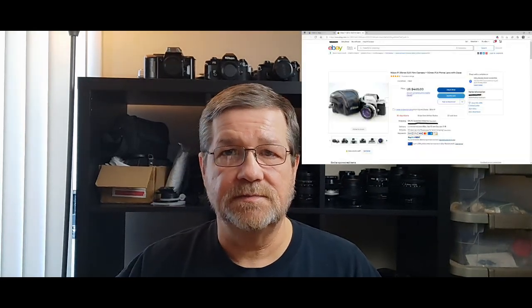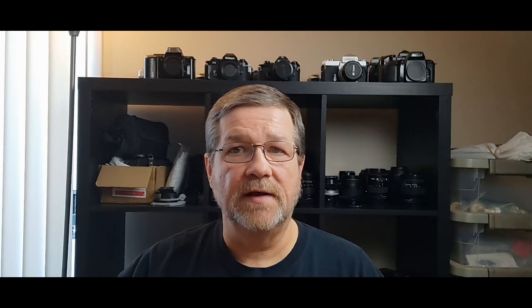I've seen people mention the Nikon F1 — without a lens, three hundred dollars. Then there's the Nikon F2, similarly in the three hundred dollar range without a lens. I've even seen someone mention the Pentax 67 medium format camera — that's over a thousand dollars, fifteen to eighteen hundred with a lens. The Pentax K1000 is a little more reasonable; with a lens you could probably land it around $250 to $300.